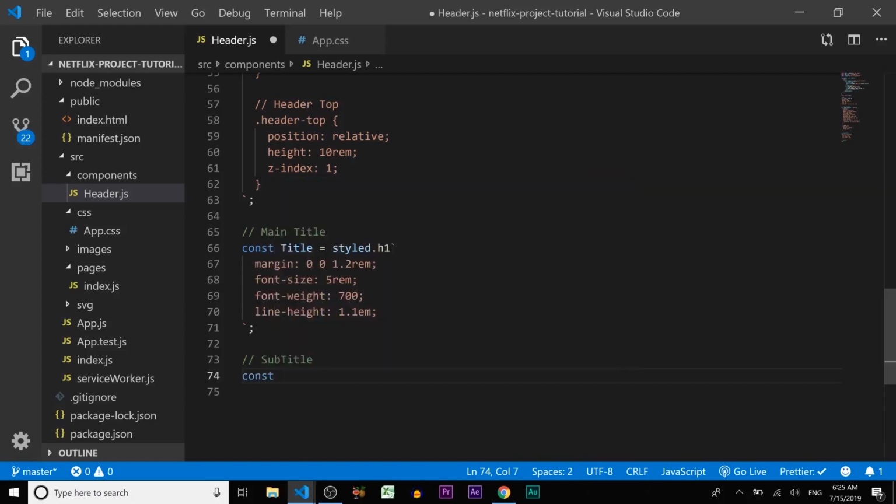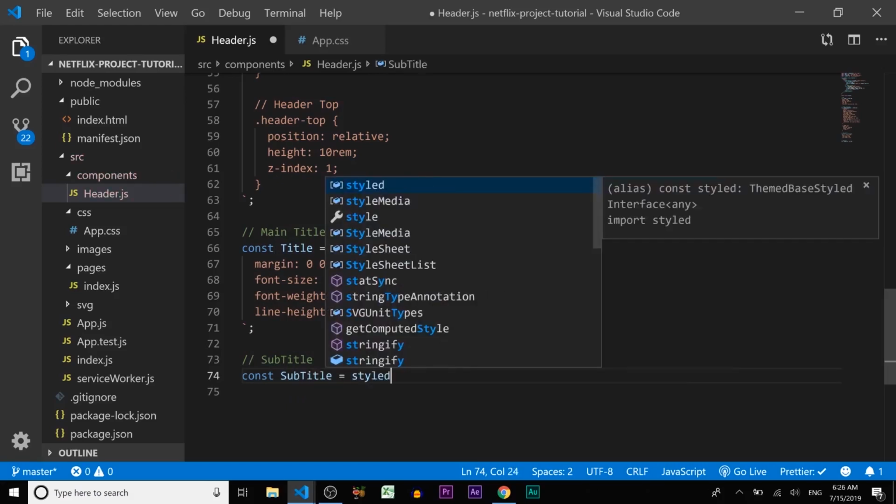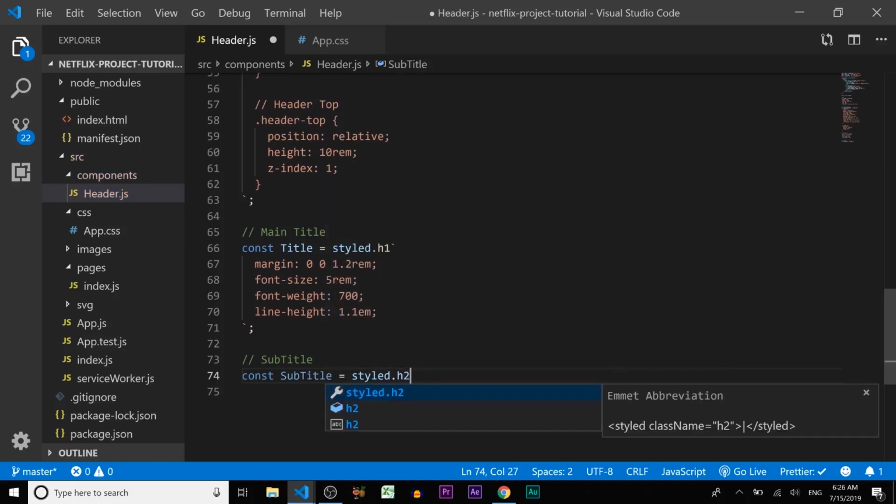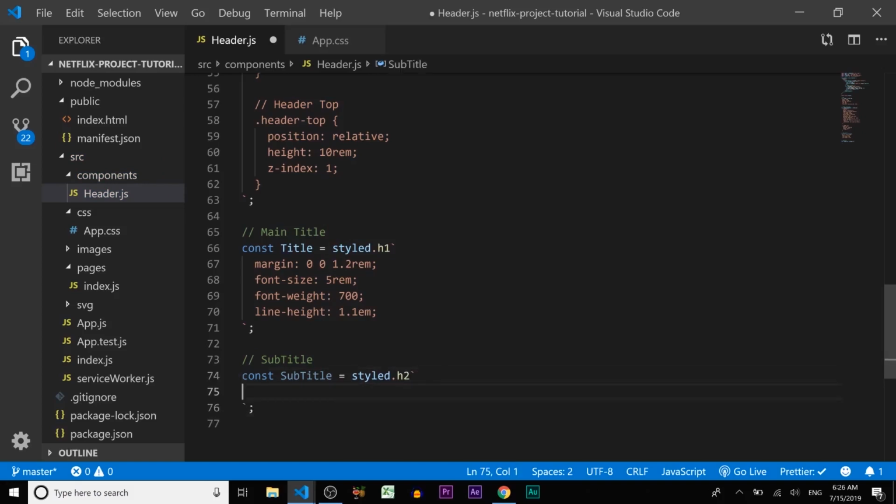Const subtitle equals styled dot h2 and font weight is going to be 400.